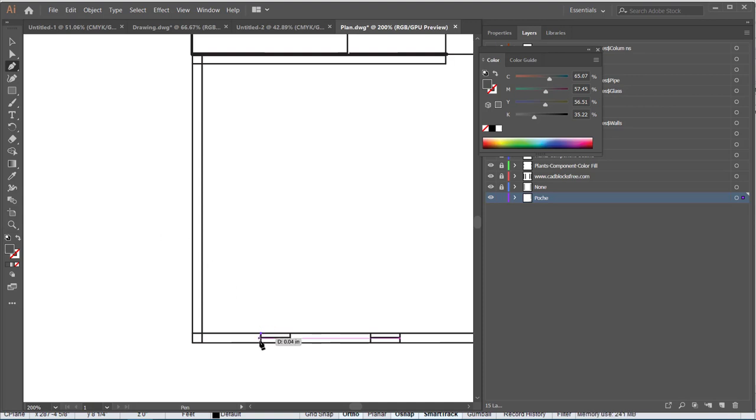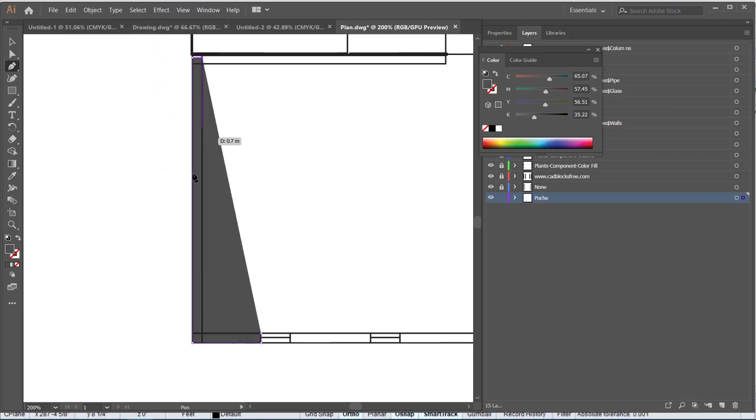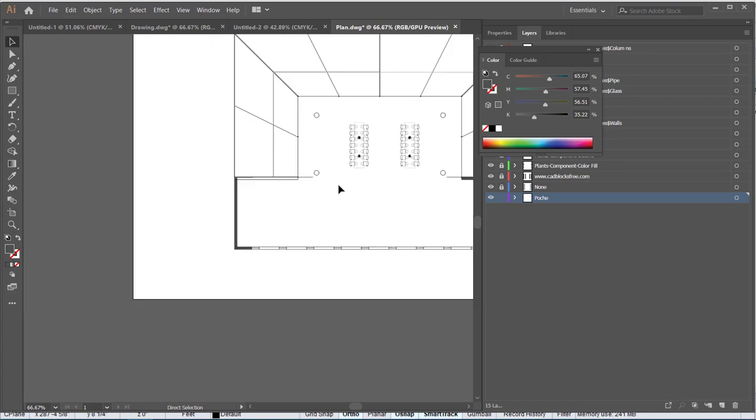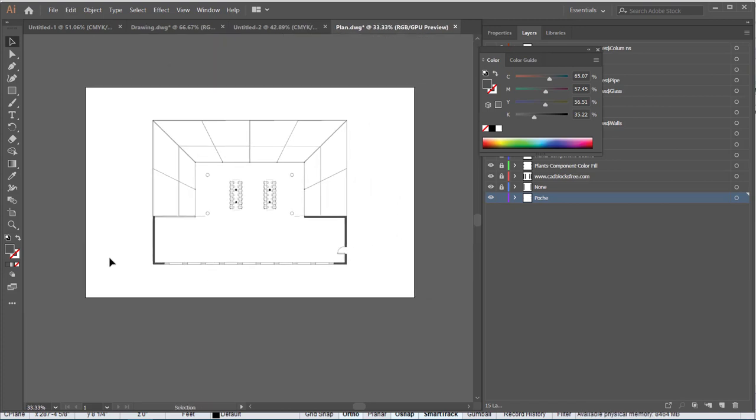So you can also create a new path right over top of everything that's not just a rectangle. But again, really important, you have all your stuff locked because the pen tool will try and modify other lines. Make sure you're doing this all on a different layer. Okay, so that's the basics of that.